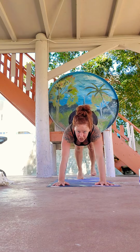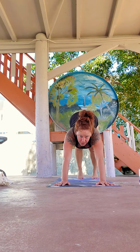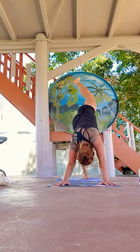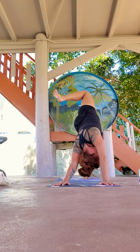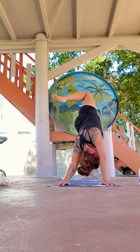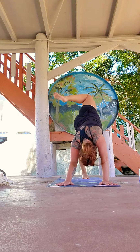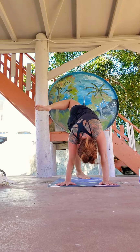A flip dog actually starts from downward facing dog, hence the name flip dog, right? And it begins with one leg up. The prep for the pose is just to open the hip and start looking underneath the armpit. And if that's good for you, then that's where you stay. That's the modification. If you don't have any shoulder issues and you think that you can handle a little more, then you start to rotate.